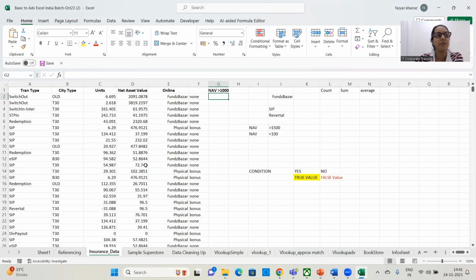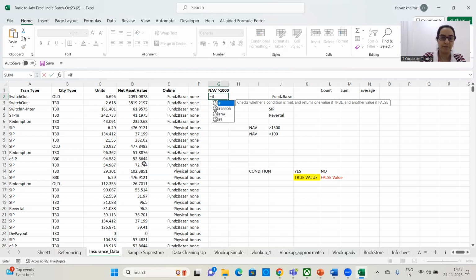So is equal to, IF, open bracket, select the NAV, greater than 1,000. So we are looking for instances where the net asset value is greater than 1000, comma, value if true.